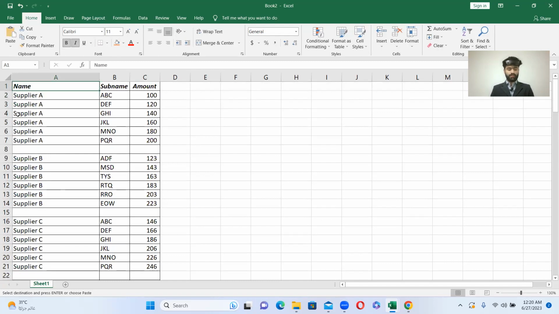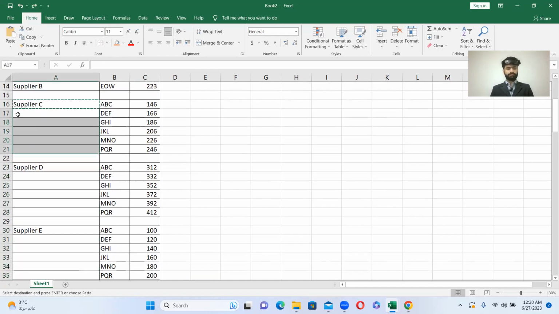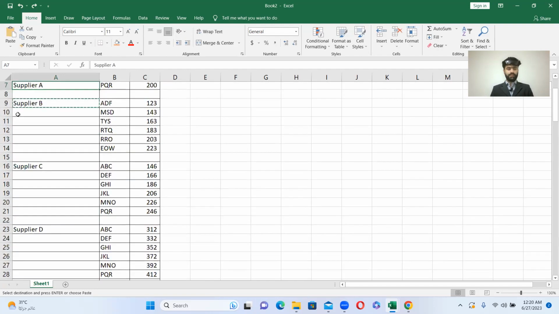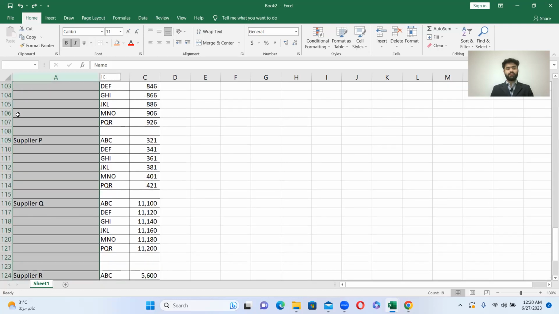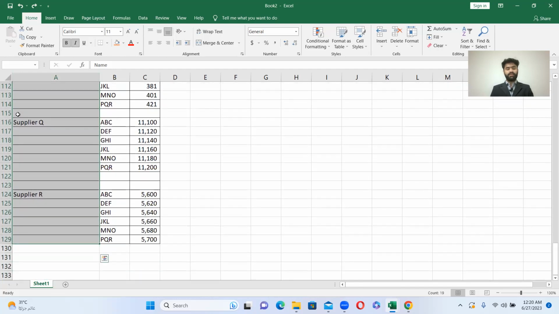So what I will do, Control Z. Yeah. So I have to select all of this column, Control Shift, till here, till the end.